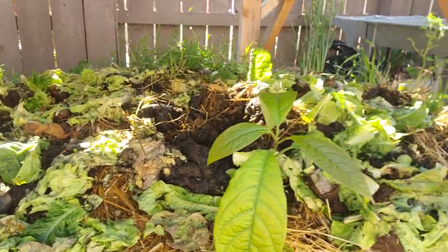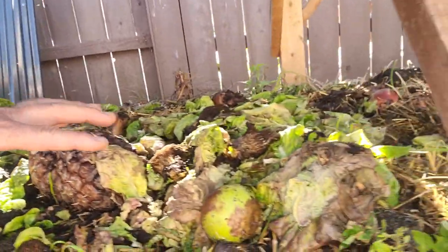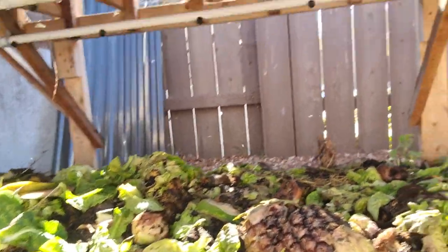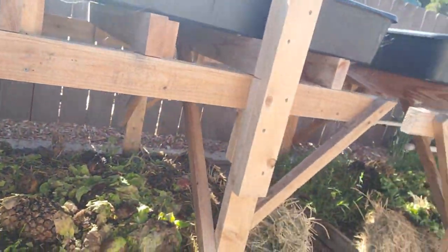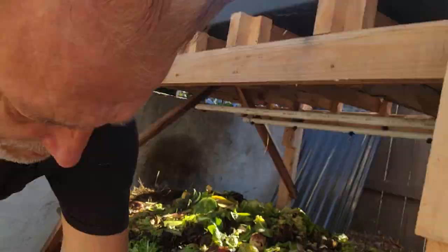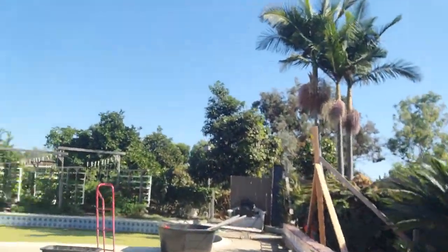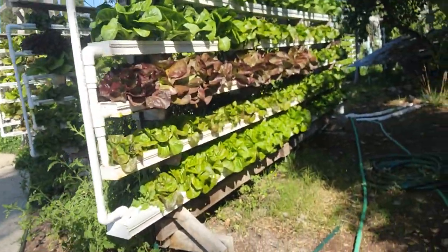How does that work? We collect a bunch of food scraps from people and use a lot of our own stuff — old onion, pineapple, apple, lettuce. We have these little water spray emitters so that when the food breaks down, we have oodles and oodles of worms also eating the biomass. The ammonium from the food source being broken down gets collected into liquid form and we take it into bins and pump that water into these grow trays. We call this a mural.